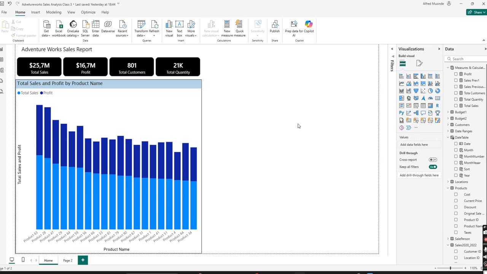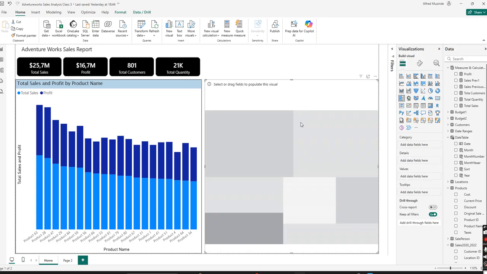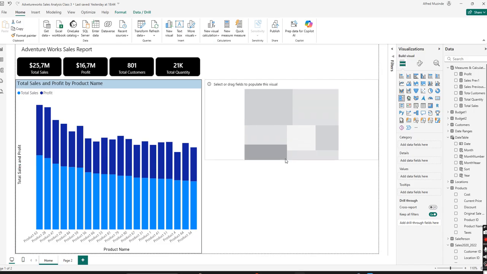So from here, we need to create another visual. What can we use? Let's use the tree map. Let's use that, right? And see how it goes. And let's reduce the size to this one.